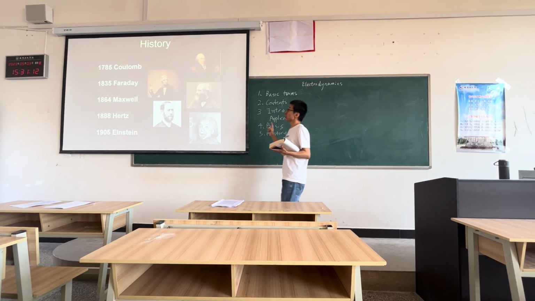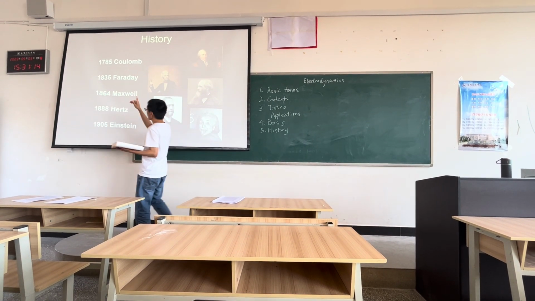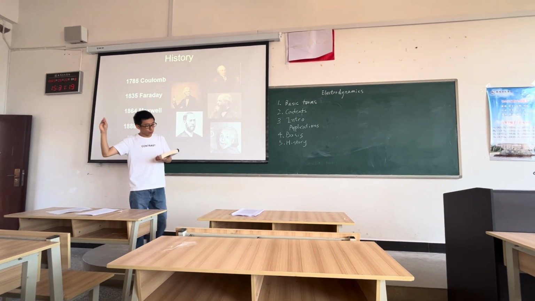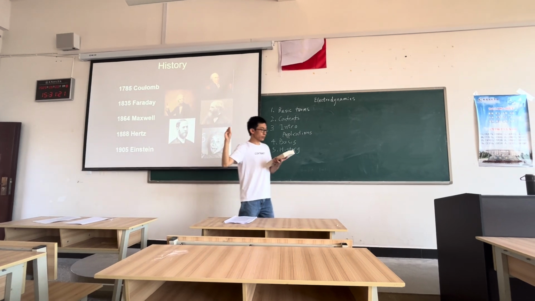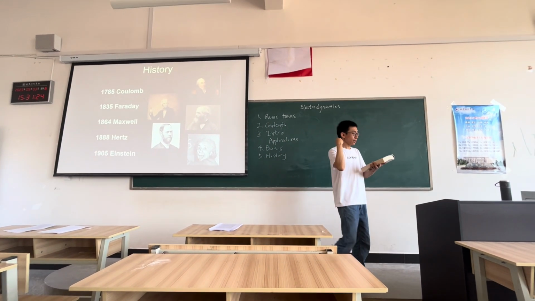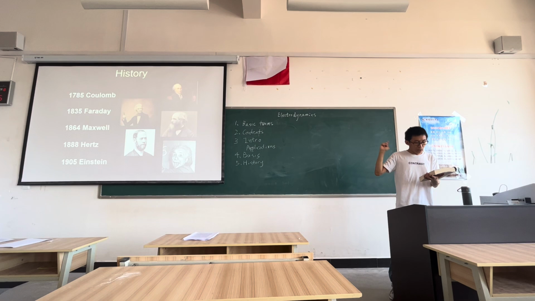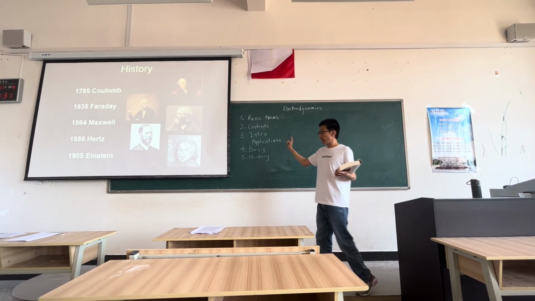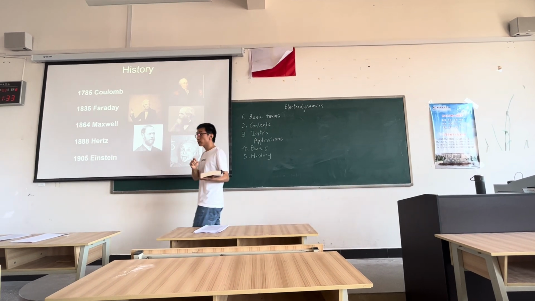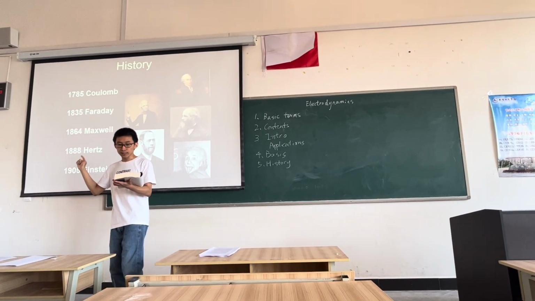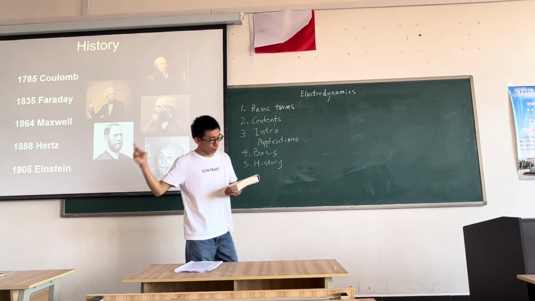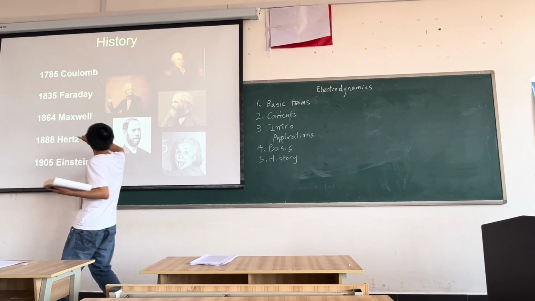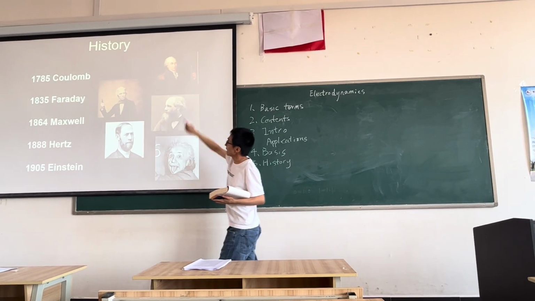So, first, in 1785, Coulomb, a French scientist, found a law which is known as Coulomb's law, right? I guess you guys know it. Coulomb's law marks the beginning of research of electromagnetism. As I told you, electromagnetism is the basis of electrodynamics. So Coulomb first found Coulomb's law in 1785. This is Coulomb, this guy.